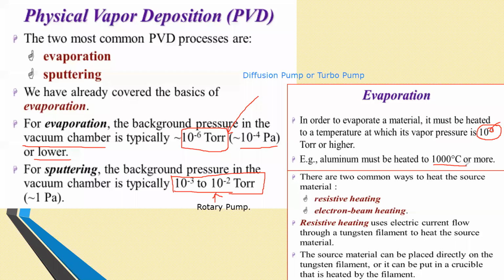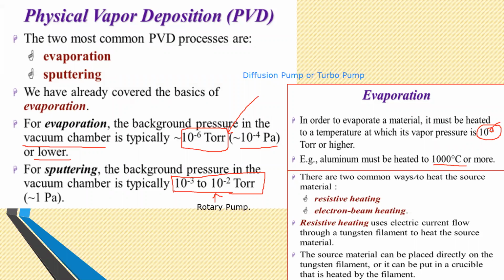Okay, and at that time the aluminum material gets evaporated in the form of vapors, and after some condensation process the aluminum particles can be deposited onto the substrate. The vacuum removes the unwanted air and other molecules, so that the aluminum particles can easily accelerate towards the substrate side. So due to that reason we need a vacuum.